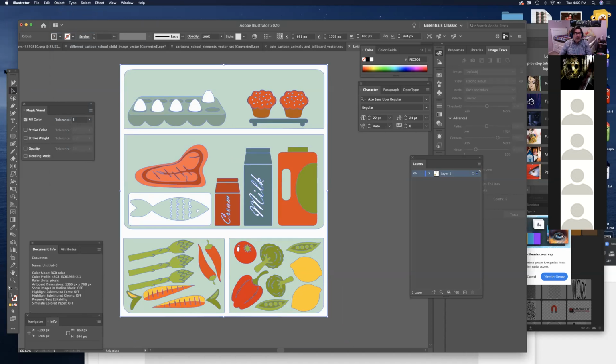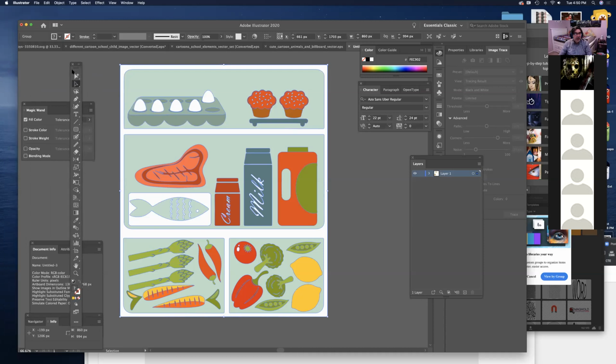what you can also do is go to your tools panel, and remember there's a direct selection tool and there is a group selection tool. So you can select the group selection tool and then click on something you want to select. Although this image still has some grouping going on, if you click on something, you can select it.